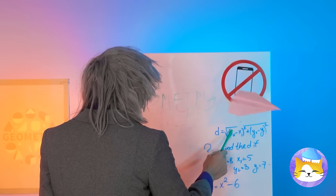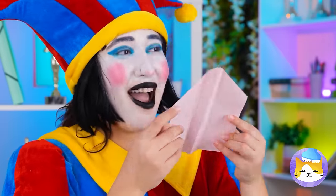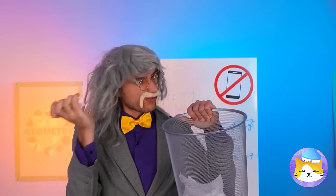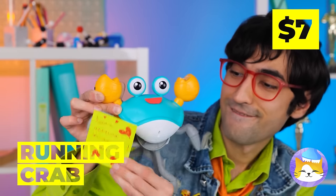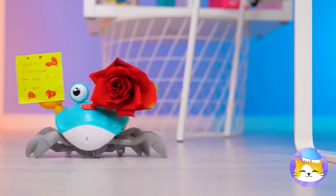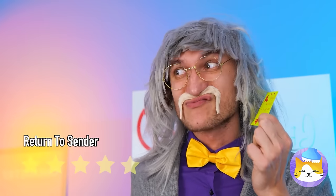Ooh, a paper plane. And it's airborne. Ready to land. Aw, it's a love note. Ready for the return trip? Not quite. Uh-oh, time to bring out the running crab. Wow. Just plop some notes on the claws, and let's get running. Hey, come on. Careful now. I think we've been intercepted. Cool. Maybe we should stick to texting.